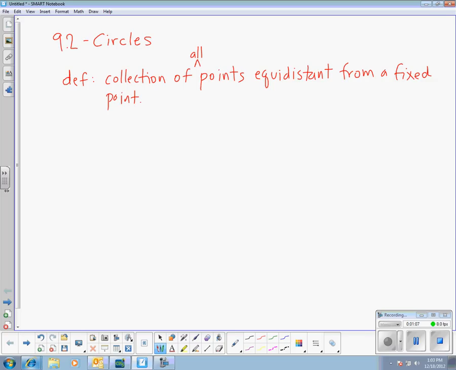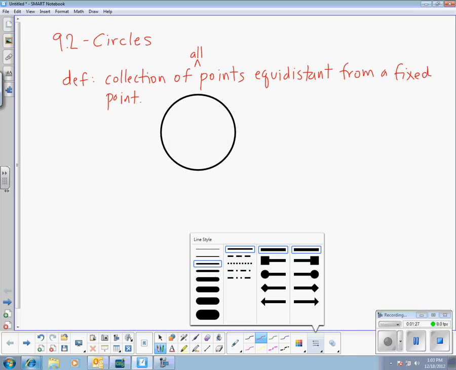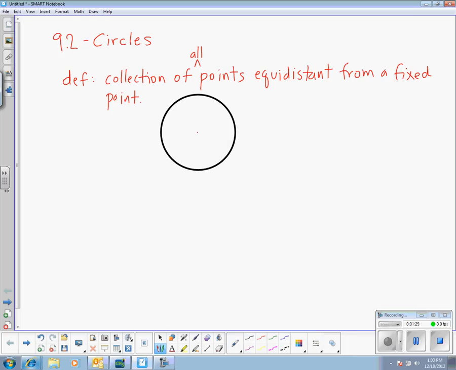It just makes sense: if you've got a point and then you go all directions the same distance away from that, that's what makes a circle. You know what a circle looks like, but let me make a point and then with my magic tools I can expand it, and every point along the edge of the circle is the same distance from that center point. There's the center. Everywhere you go, you're going the same distance. You put all those points together, all infinity of them, and that creates what we know as a circle.